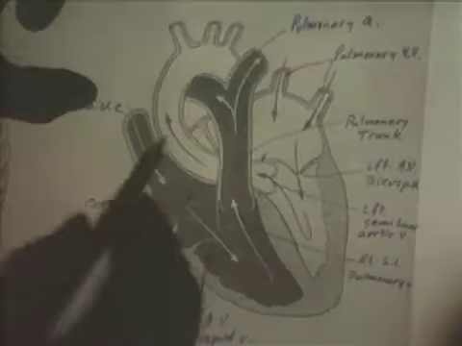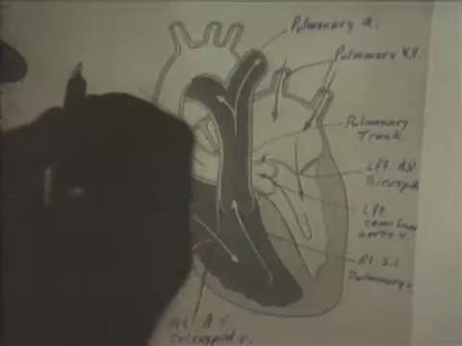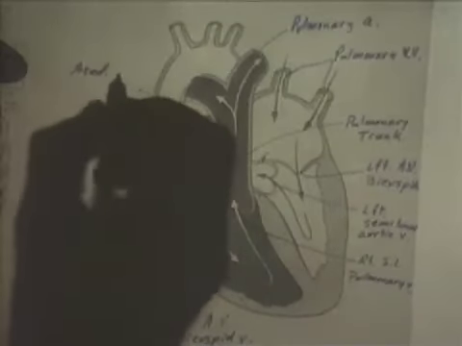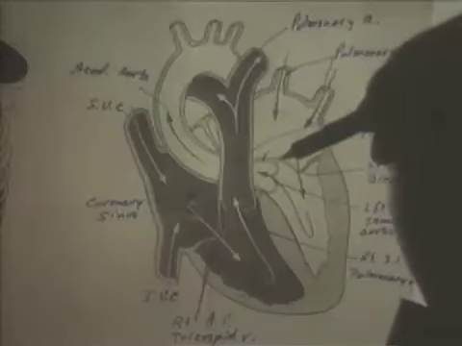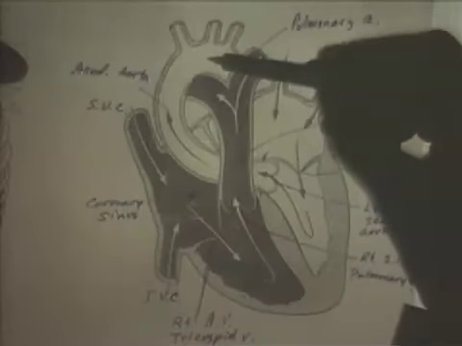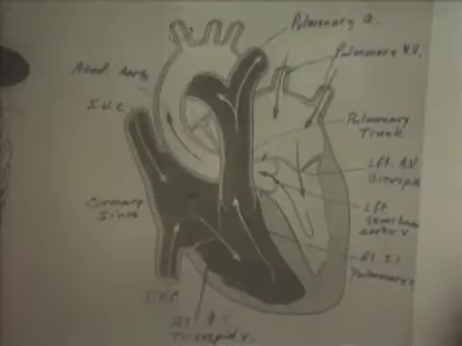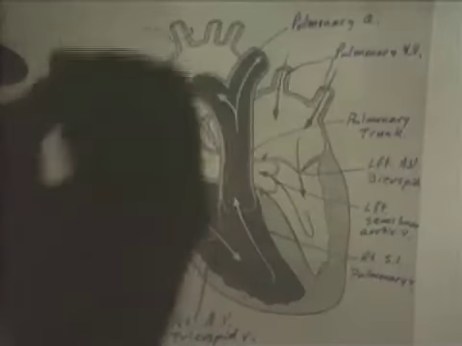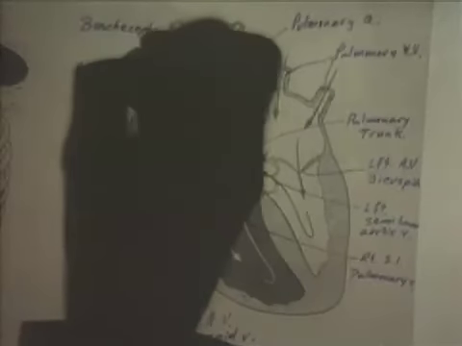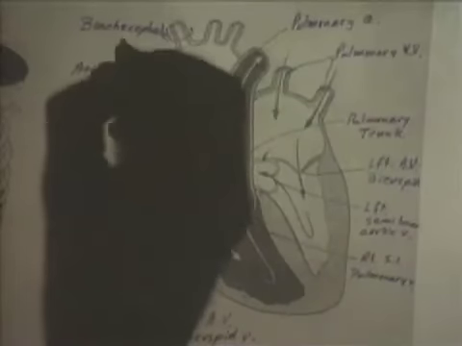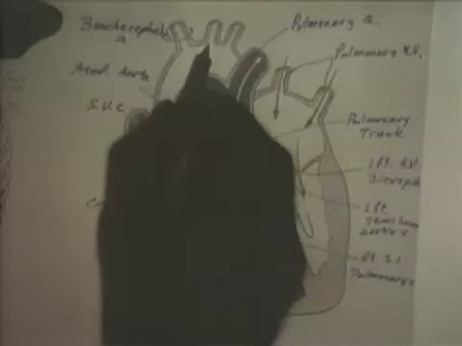Also leaving the left heart, this portion of the aorta is referred to then as the ascending aorta. And that will eventually lead to the descending aorta, which doesn't show up on here. Coming off of the arch of the aorta, we can certainly see the major vessels which are leaving this area. You recall that on the right side, we are going to have the brachiocephalic artery, and that is going to lead to two vessels which actually come off separately on the left side.